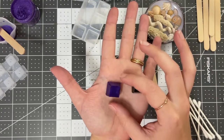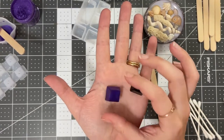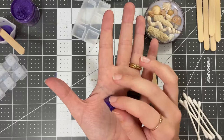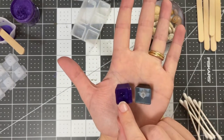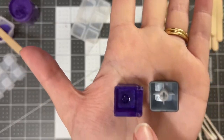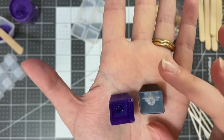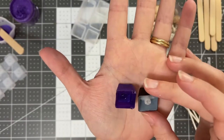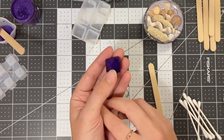I think because of the amount of mica powder I added, it was making it difficult for the resin to cure. So I'm going to try a little bit less, make sure the bottom part is squared up. I also think I took off the bottom too early, because the base filled in and it wouldn't sit on top of a switch. But for a first try, it's pretty good. So let's try another.